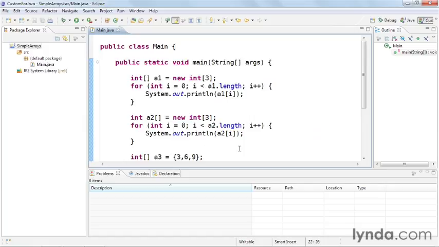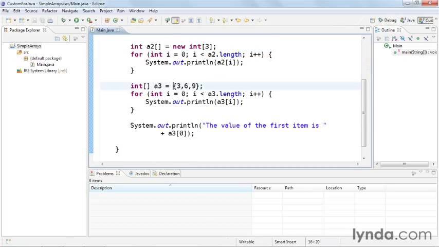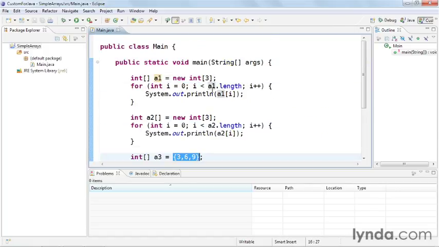So that's the basics of simple arrays. Once again, the syntax can vary a little bit. You can place these initial brackets either after the data type or after the array name. And you can either use the new keyword and an explicit number of items in the array, or you can use a comma-delimited list wrapped in braces. Either way, the array must contain items all of the same data type, and it is not resizable at runtime.